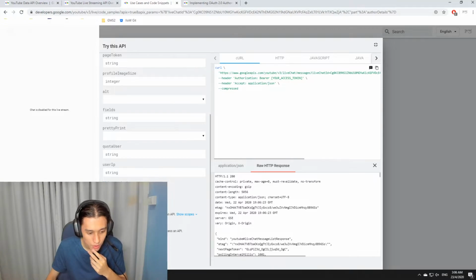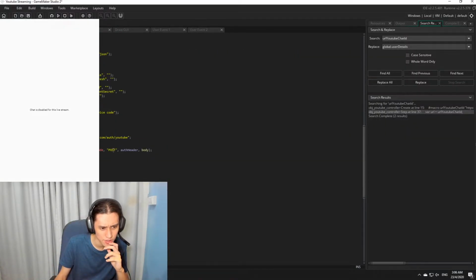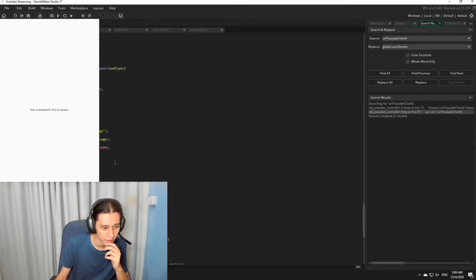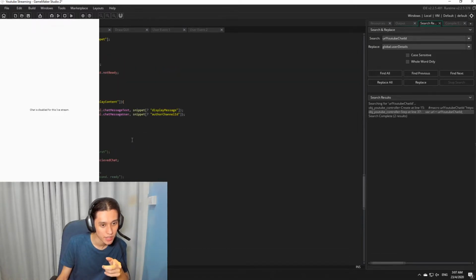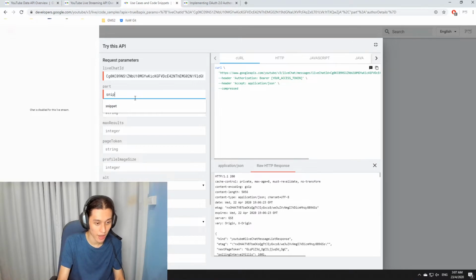So the only thing we want here is, actually I think we want a few things. We want this. Okay, and in here I do need the polling interval and the next page token. I don't think I asked for that here. Let's go back.